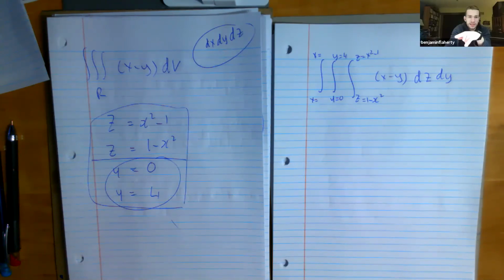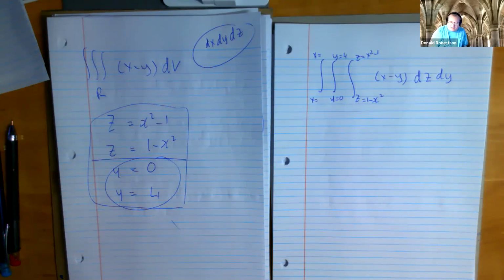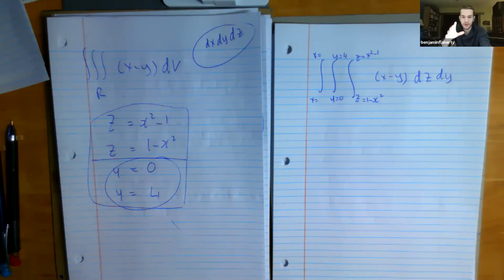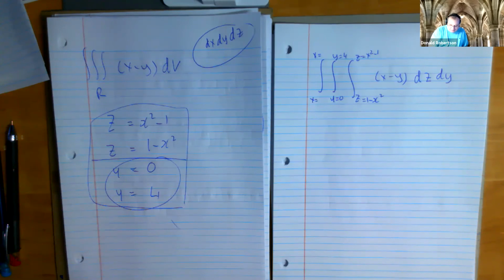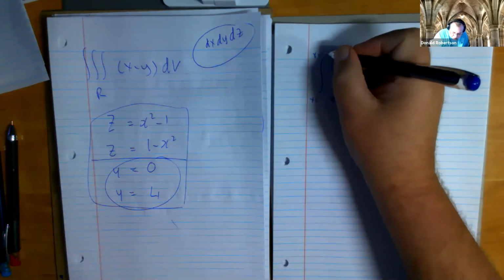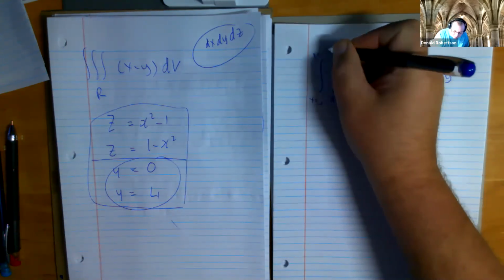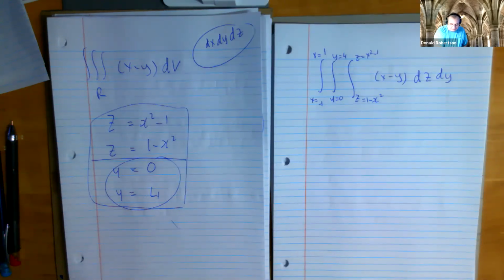Aren't the x's going to be negative 1 and 1? Yes? Tell us why. How I think about it, and I don't know if this is right, is you kind of want z to be 0. So you make it so that x will make z 0. Okay, so you got negative 1 to 1. Is that your thought process?